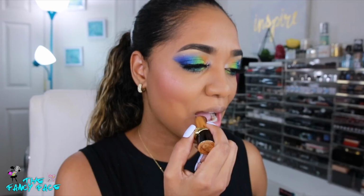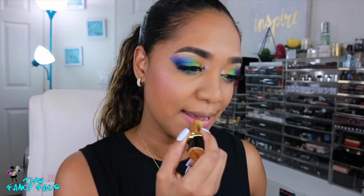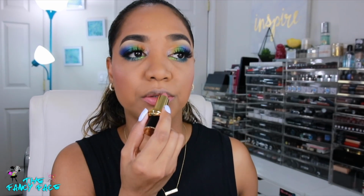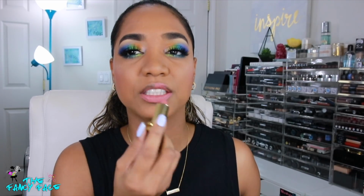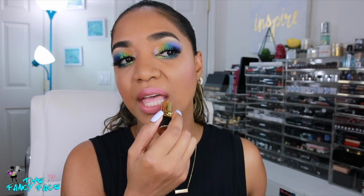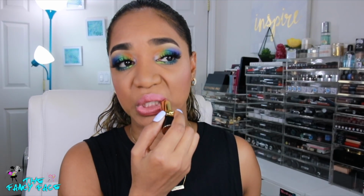This is a nude lipstick. This is like a pinky nude, but it has a little bit of mauve. No, it's not a mauve. It's like a warmer corally pink nude, if that makes sense. It has a little bit of warmth to this pink nude. Yeah, so they're nice. They're pigmented. But as you wear them, and this is why I wonder why do people just swatch these things and then tell you they're the best lipsticks they've ever tried and they're awesome and they're $38, go get them.